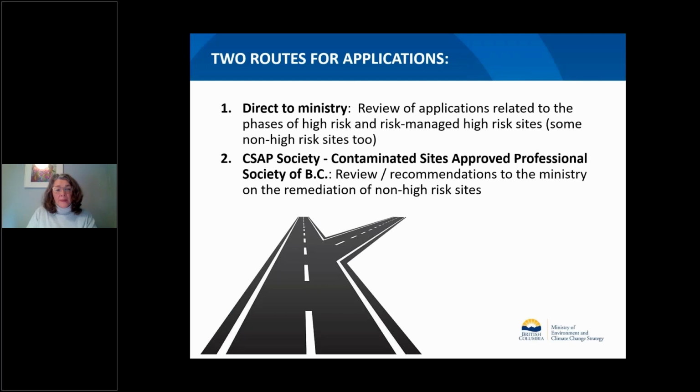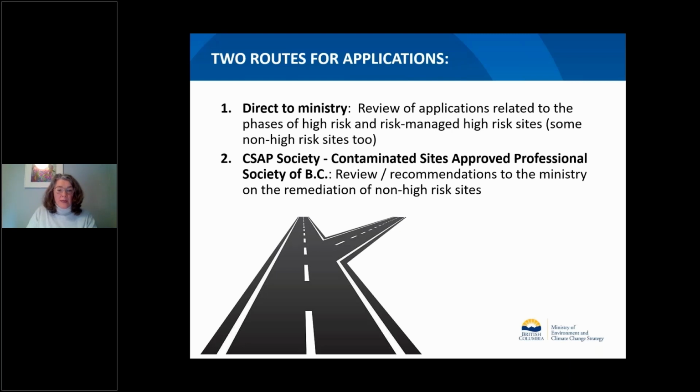Now that we've gone through some common application examples, let's discuss the two routes of applications. Applications for services are routed to the ministry in two ways according to the service type and site risk classification of a site. Among other services, pre-approvals for non-high-risk sites and applications for services related to high-risk sites prepared by qualified professionals are submitted directly to the ministry for screening and assignment to the ministry team.